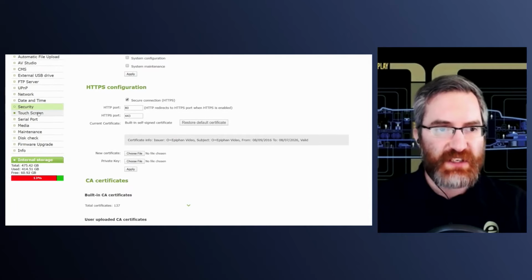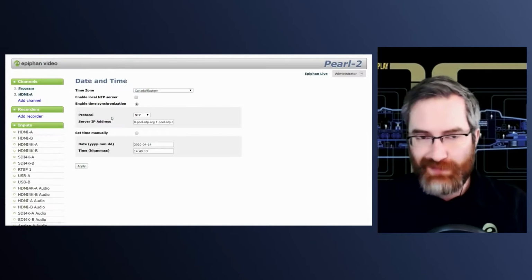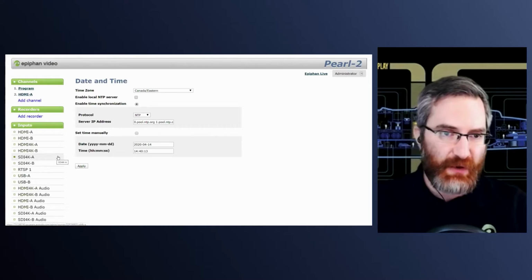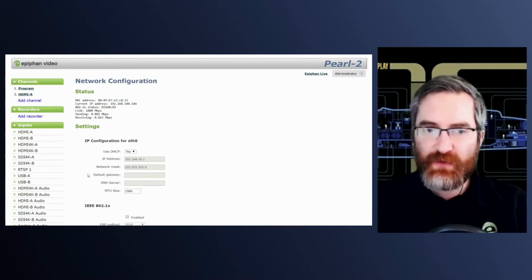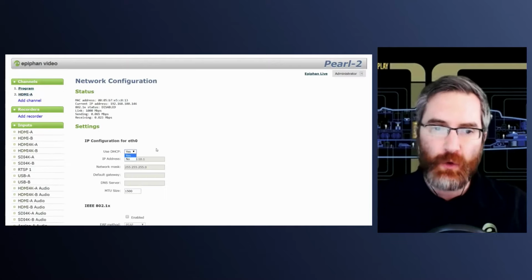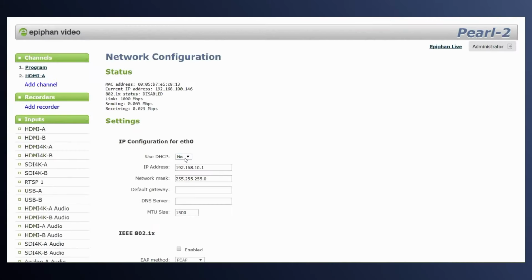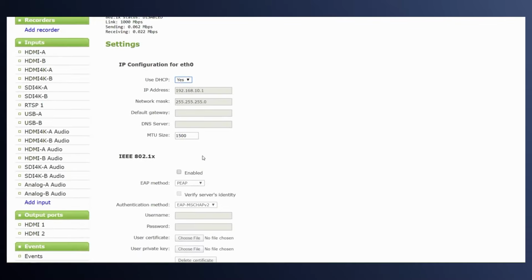One of the next sections here is time and date. That's pretty self-explanatory. It sets the time and date. That's about it. Network settings, for the most part, are fairly self-explanatory. DHCP or static IP addresses, whatever you need. You can even set these from the front touchscreen if you need to, especially in out-of-the-box experiences. So if it's default DHCP, but if you need it to be static IPs out of the box, you can do that from the front touchscreen. Once you do that, then you can access the full web UI.